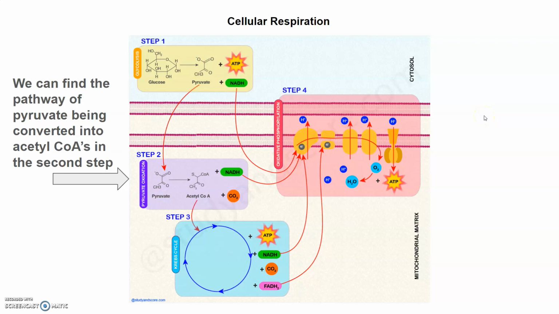Going into the first slide, this shows cellular respiration, which can be broken down into 4 main steps, which are glycolysis, pyruvate oxidation, the Krebs cycle or citric acid cycle, and oxidative phosphorylation or the electron transport chain. For this advanced concepts presentation, we are focusing on pyruvate oxidation, which is the second step of cellular respiration, and in this we will see how acetyl-CoAs are formed from pyruvate.